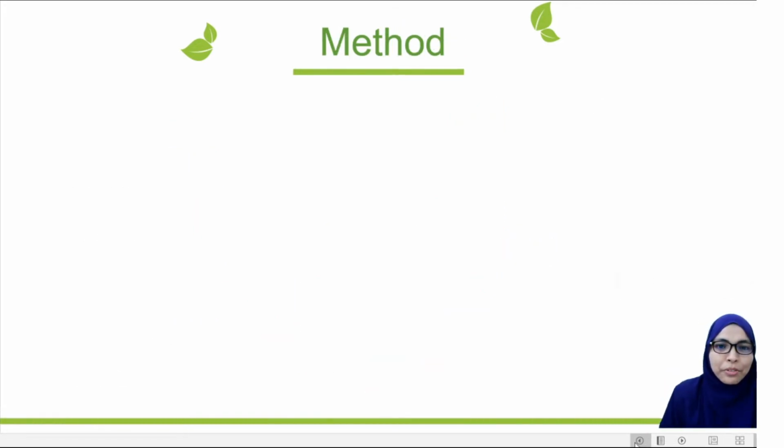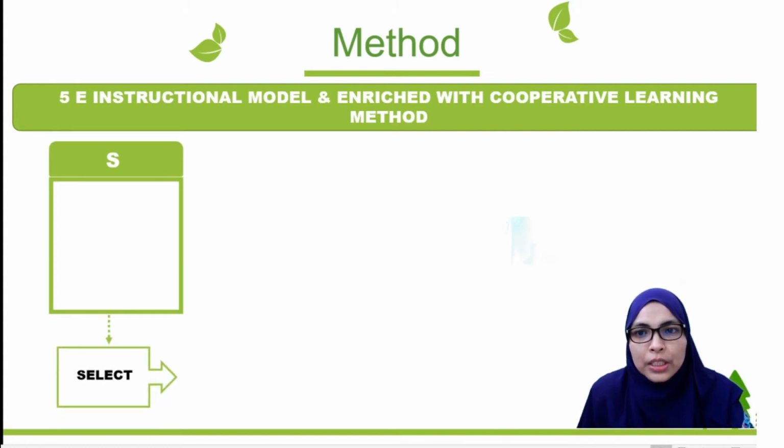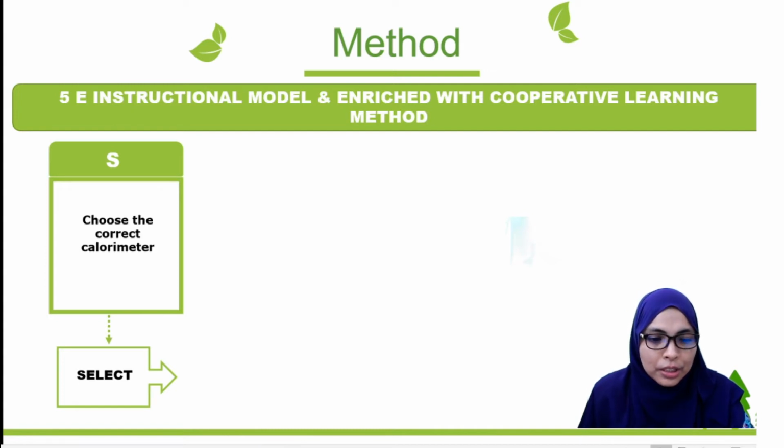The SUF Booster Kit was designed to help students master the calorimetry subtopic. It is a well-designed kit with four main components to help students approach the calorimetry problem more systematically and solve it confidently. The first component is S, stand for select, in which the student will learn how to select the correct calorimeter based on direction given.